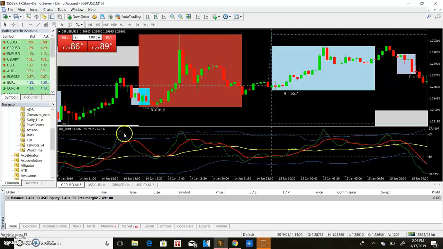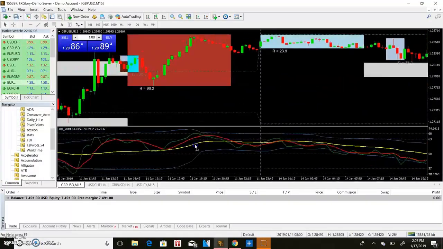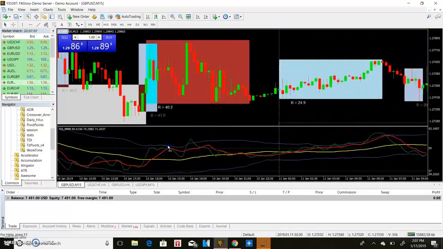when you see this shark, we call it the shark fin, the fin at the top of the shark. When the shark is out of the water, going above the blue water line, then we'll place a sell, because it's getting ready to go down. And if you notice, anytime you see a shark out of the water, the market always goes down. This is the way that I trade. These are some of the setups that I look for.